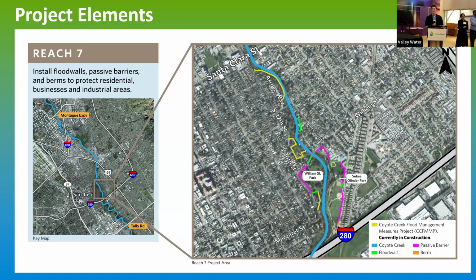Again, I have a request. Can you overlay, not tonight, the FEMA flood map or a flood map, 100-year flood map, 20-year flood map? The reason I have a big question is that if I'm looking at this right, there's no barriers east of the Mississippi or east of Coyote, and that's where the flood goes naturally over to 101.